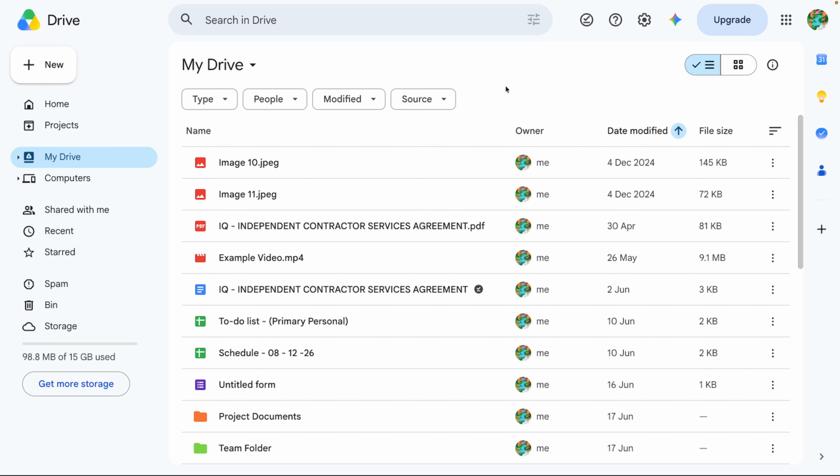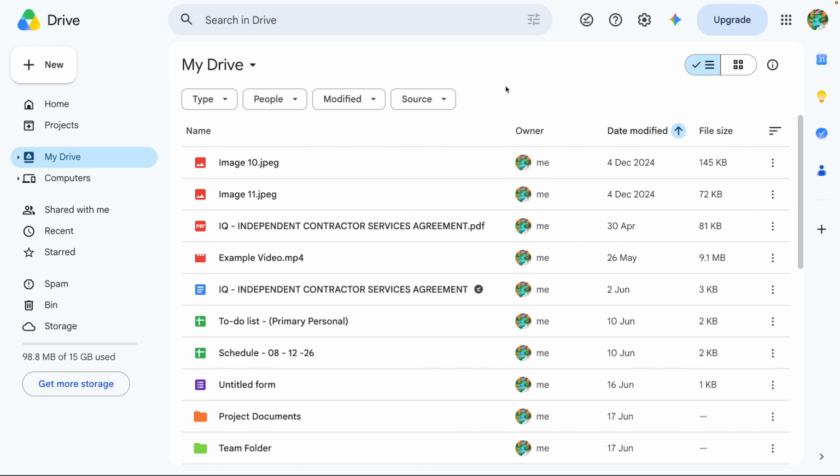So if your goal is to make a file show a newer upload date, the practical workaround is to remove the current version from Drive and then upload the same file again. This won't directly edit the original date field, but it will create a newly uploaded version of that file in your Drive, which will display a fresh upload date.